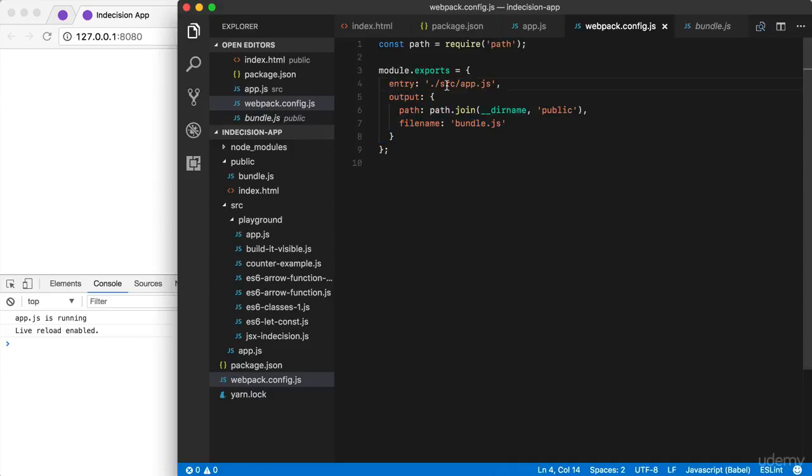Now, entry was a little simpler. We were able to provide a relative path to our file. Output required a little more configuration, but this is necessary, as we're going to see later when we start introducing things like CSS to our Webpack builds. For now, though, we have a very nice setup, something we can grow and expand upon. In the next one, we're going to talk about ES6 import export, so stay tuned.